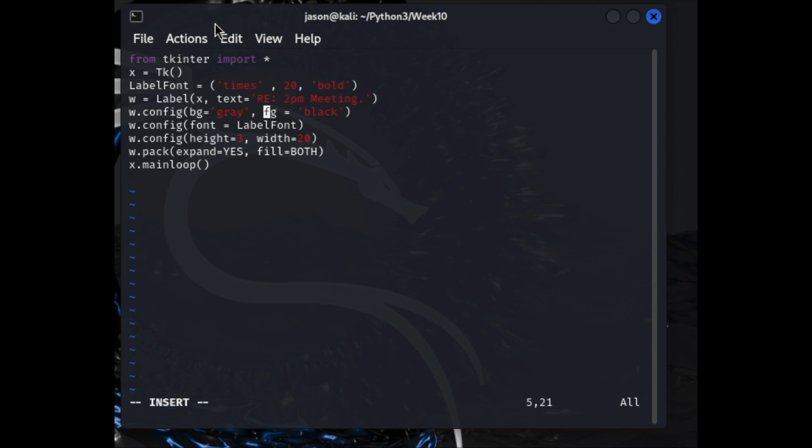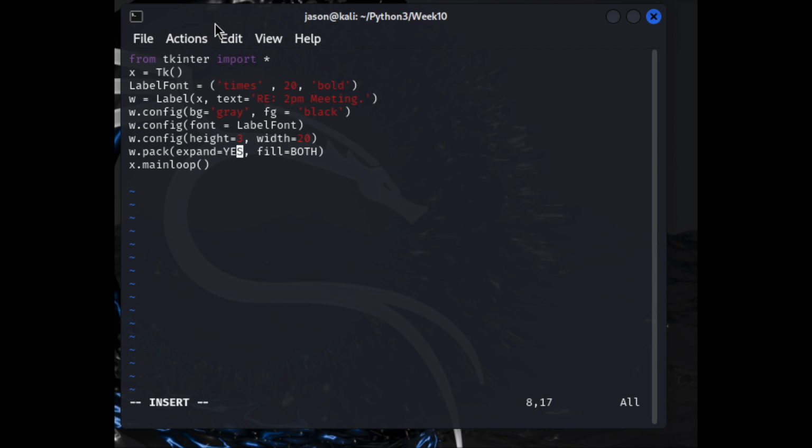The color of the font or the foreground is black, so you're going to see black on gray. Then we have config equals font equals label font, so that is actually saying font is equal to this tuple right here. Now you could actually reduce the typing and just say font equals this tuple, but we like to, I suppose, be as modular as possible in our code.